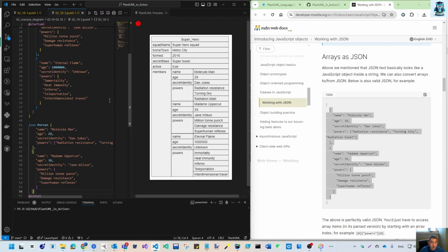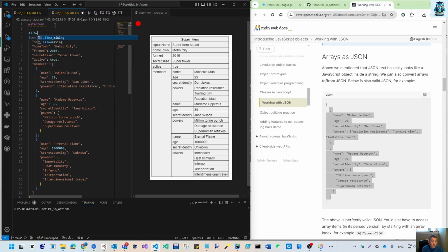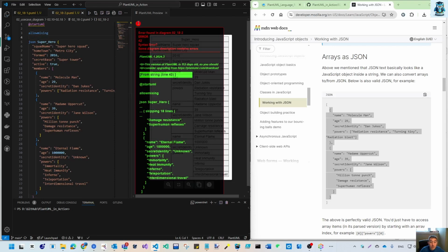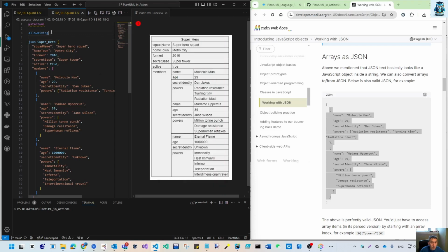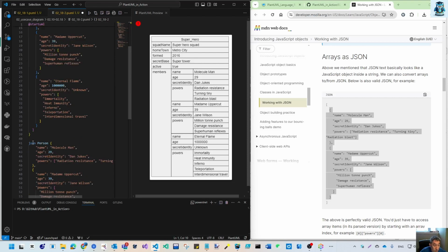Looks like you can only display one JSON file. Let me see. Allow mixing. Does it make it work? No. From string, allow mixing. So syntax 42, I got a syntax error. Let me see 42.